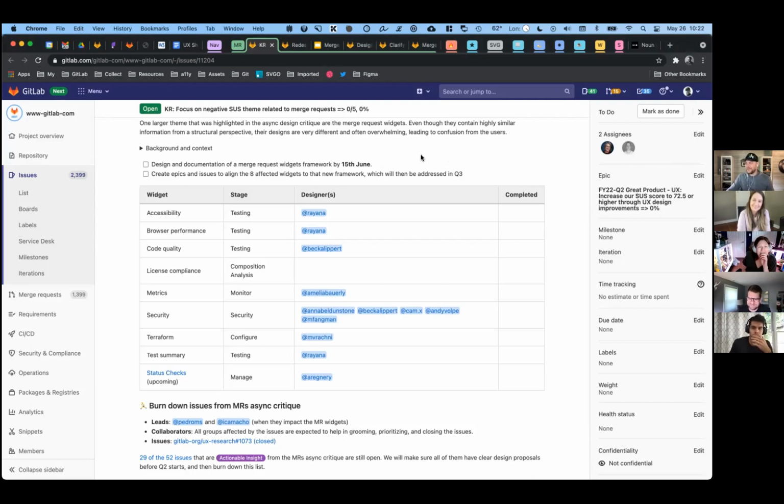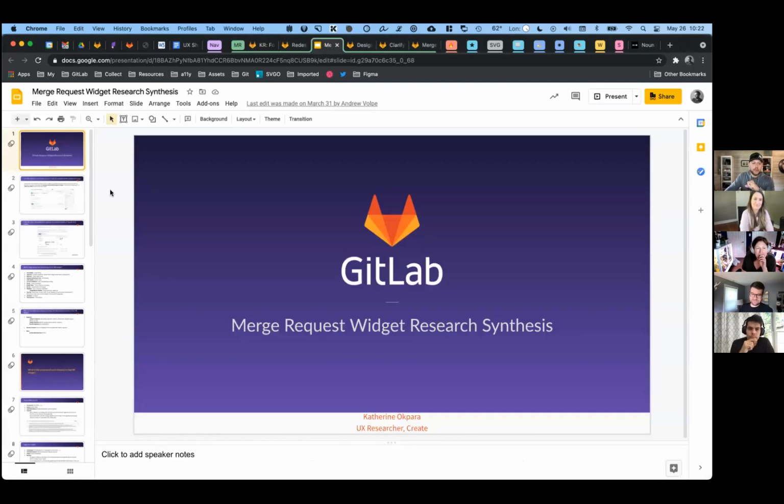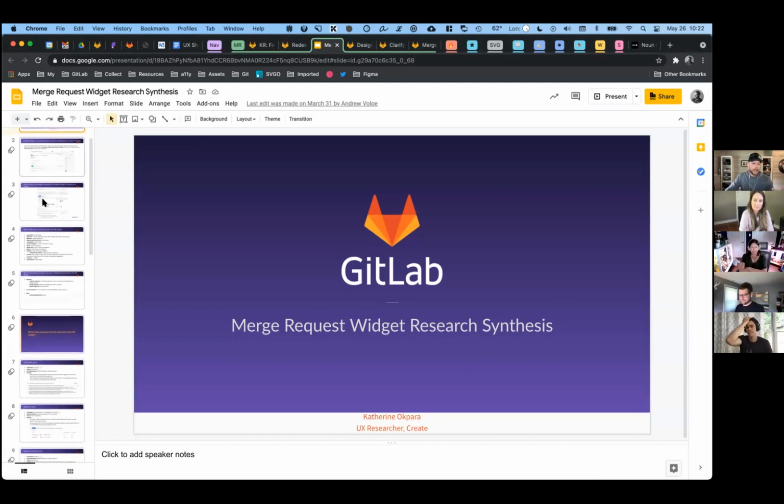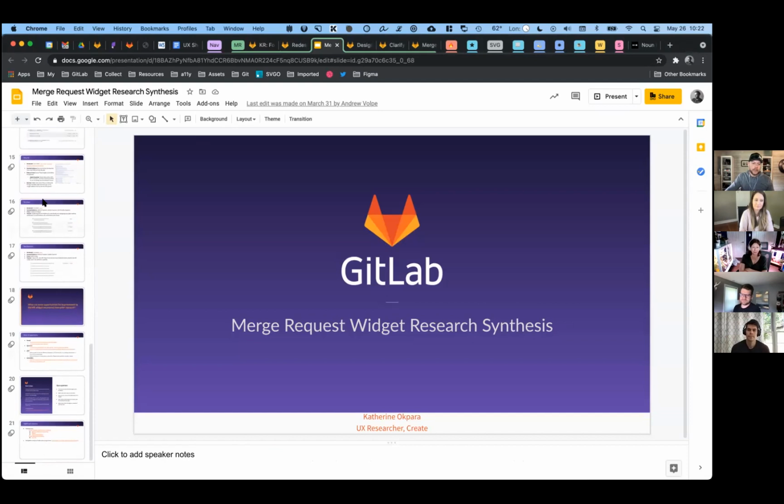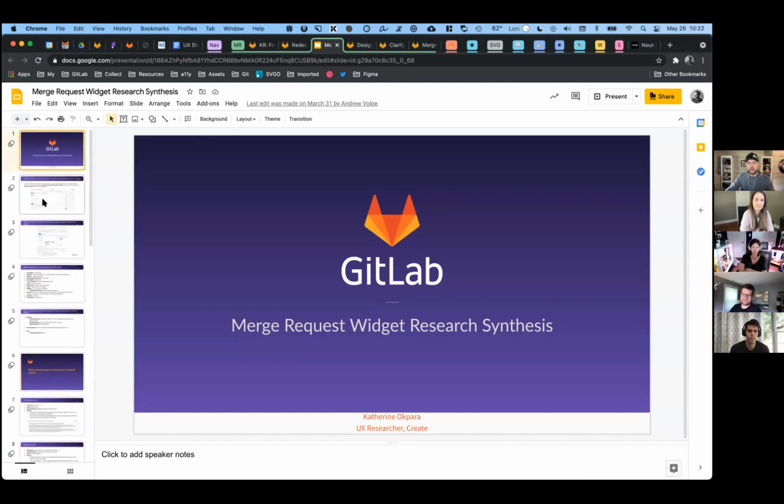So good stuff, Sherrick. And so my process initially was to review the research that Catherine put together. There's a great deck linked in the agenda, and it walks through all of this. I won't walk through it again. I know she has at some point in the past, but please take a look at that. There's a lot of synthesis in there, a lot of documentation on the purpose of each widget.